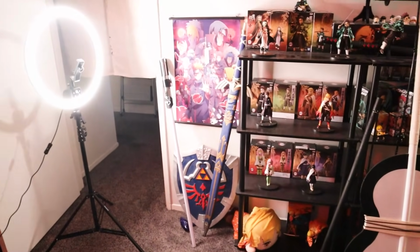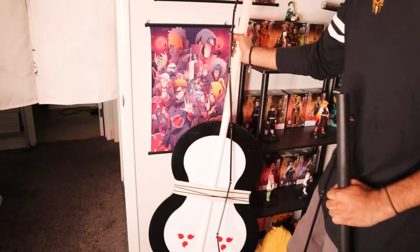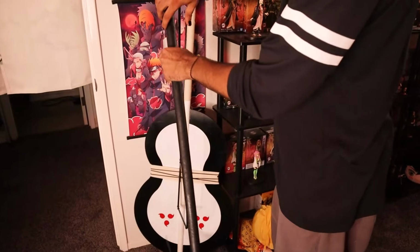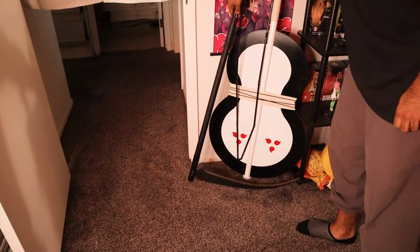Now let's move this stuff out of the way. I think it's gonna look perfect right there, man. I also think it's gonna look perfect right there. Let's go, dude. All right, so here we go. That spot is clean, man. I think we put the blade right here to block Zenitsu's feet. And you think the blade should go this way? The blade should go that way, so that no one gets stabbed on the way in.